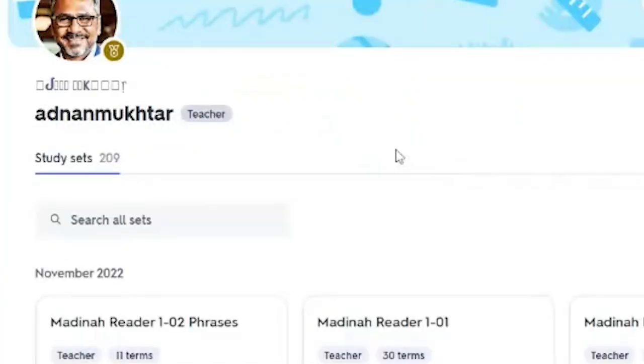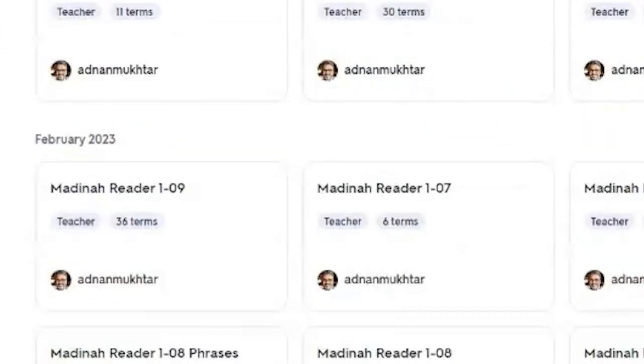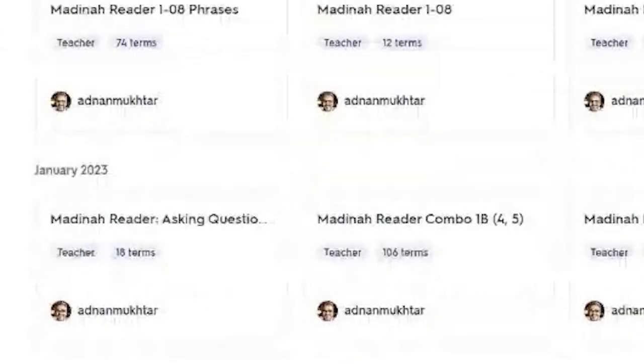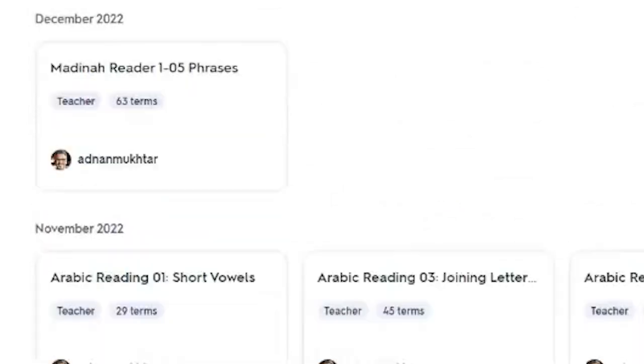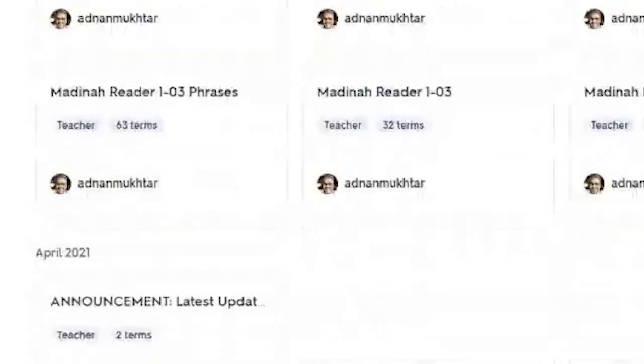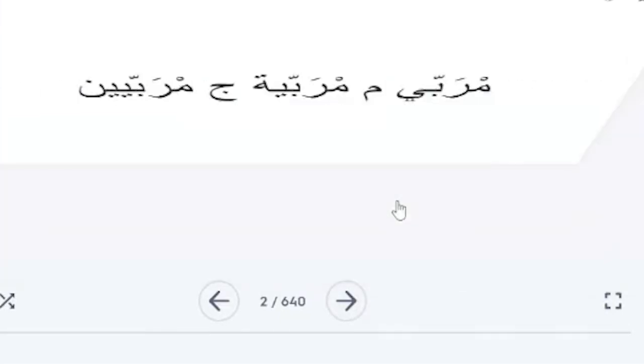I love using either Memrise or Quizlet for especially beginners because you can find a lot of good pre-made flashcards for this, including on Quizlet flashcard sets that range from 400 to 600 words each by Adnan Mukhtar. He essentially took a Levantine Arabic textbook and put all of the vocab from that textbook into flashcards already for you, made also for complete beginners, especially his very first set.